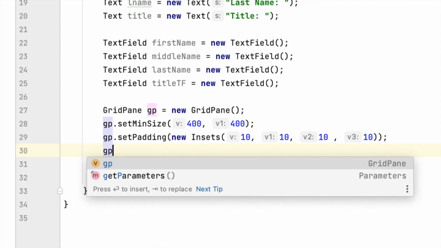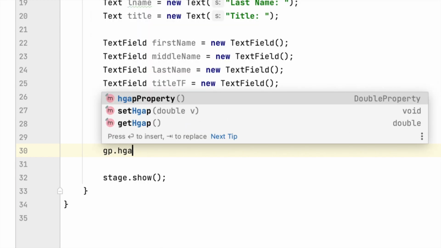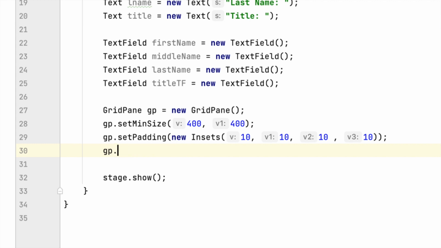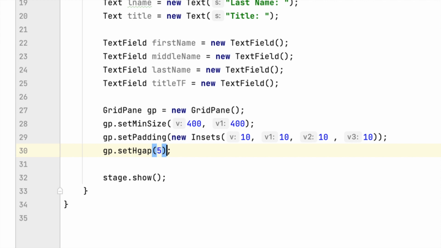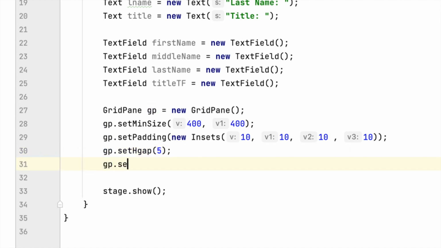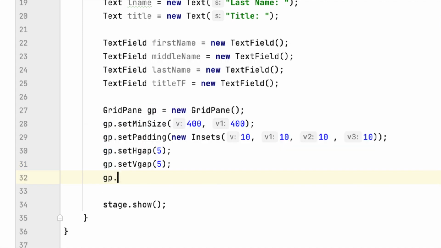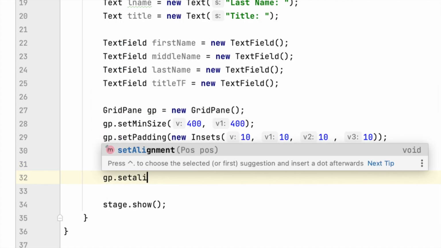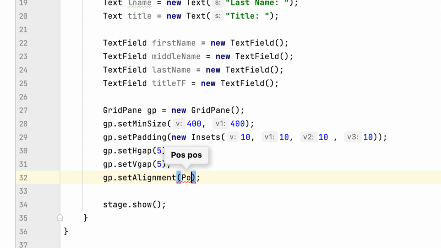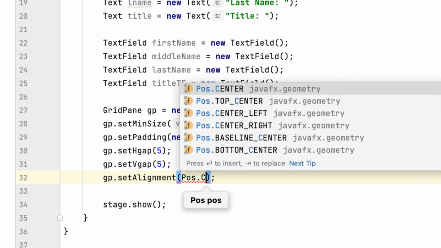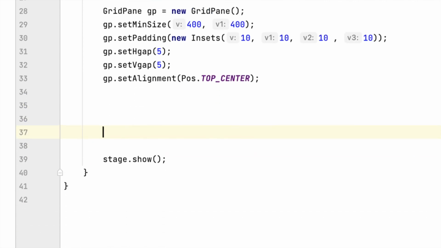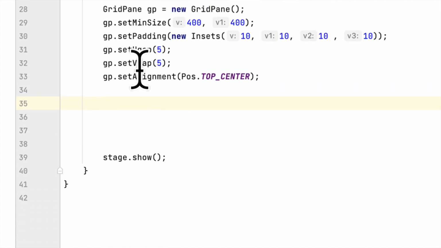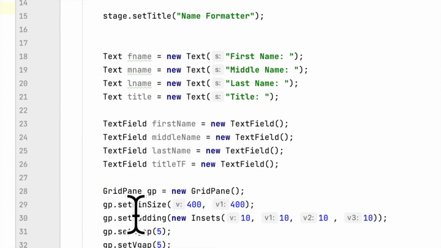We will also set the horizontal gap, and we will set the vertical gap as well. We will set the alignment, and we will say it will be top center. After that, we will add the components to the grid pane.